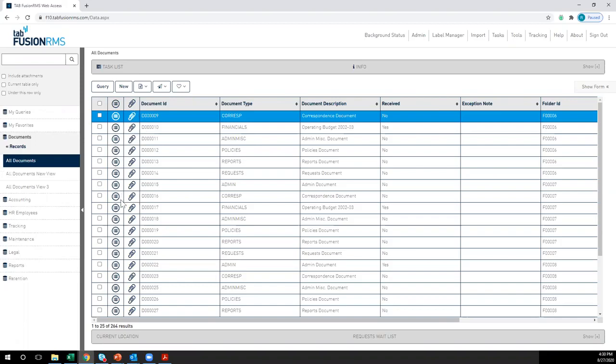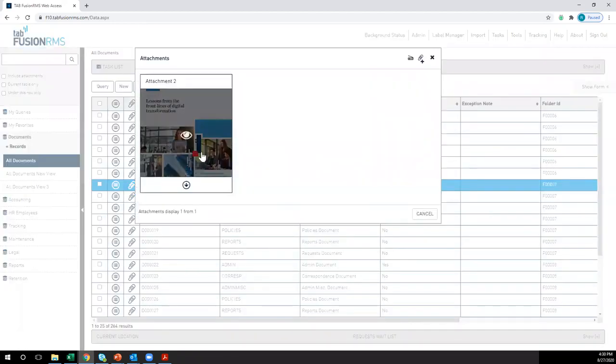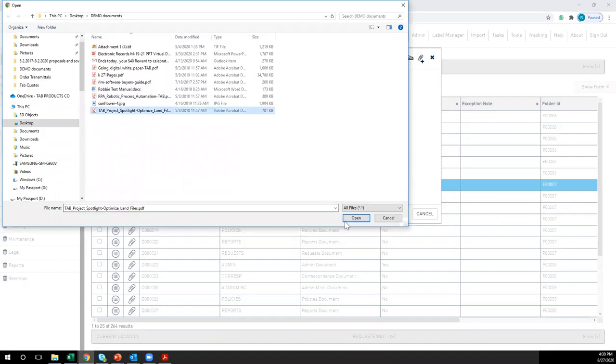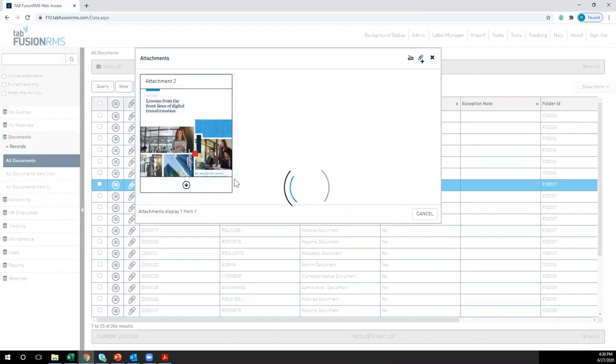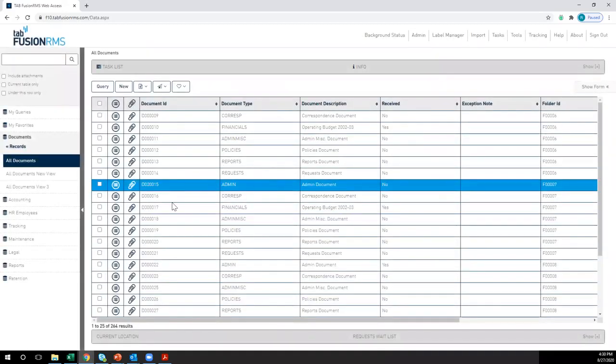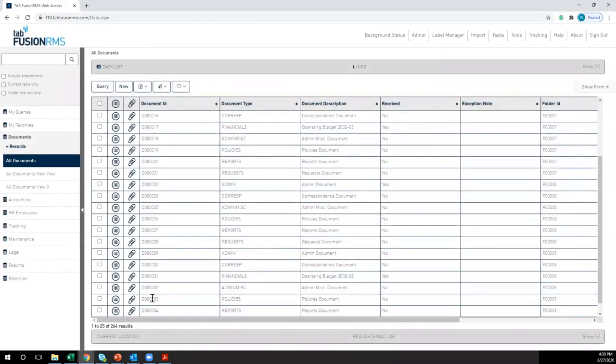So this collection of documents I have has the paperclip symbol. If I hover over it, it's going to give me an example of an attachment or something I've scanned. In the new viewer, you can do a scan on demand leveraging any standard Twain driver. And I could also add a new attachment by clicking this paperclip button here, and that will just bring the document in. So it's a really great repository for any record or piece of information there.